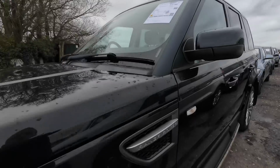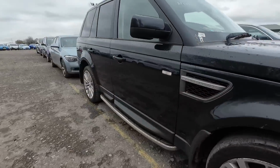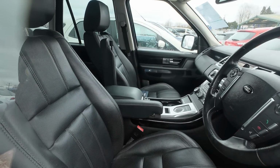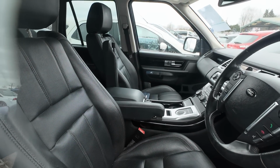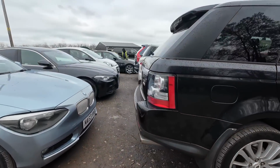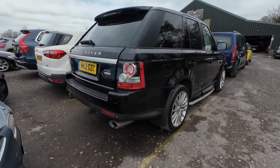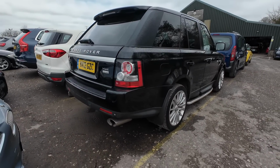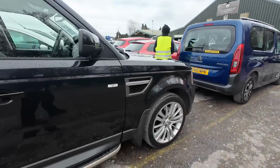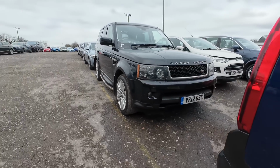But it's got a good report on it, so the mechanicals of it are claimed to be okay. So you've got a good base there. The bodywork is nothing on this. That doesn't faze us. It's when you have to deal with silly things like air suspension faults on these, or obviously engine issues, maybe like rocker cover gaskets that go on, or rocker covers that leak and they go into limp mode and they're just a nightmare to do. You have to take the body off and stuff. Well, you're better off just taking the body off to do stuff like that on all of these. The turbos, body off, rocker gasket covers, body off. It can just be a pig to work on.